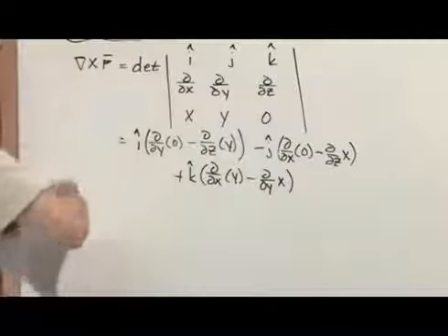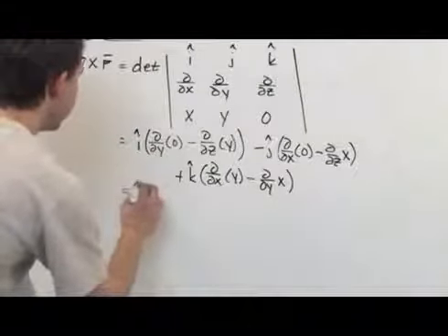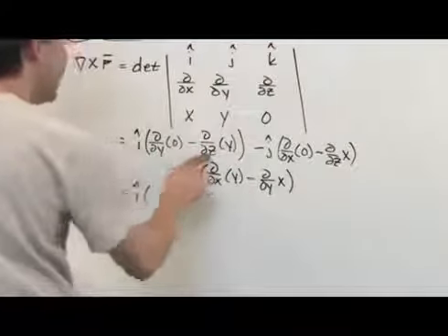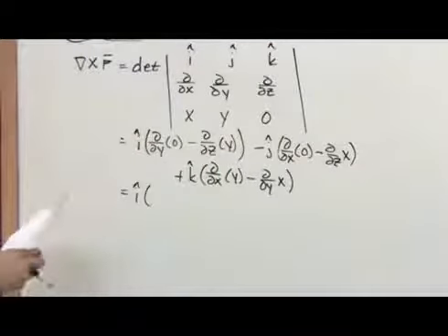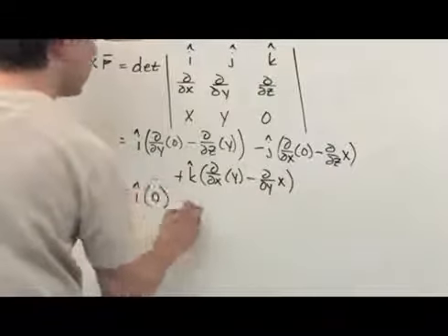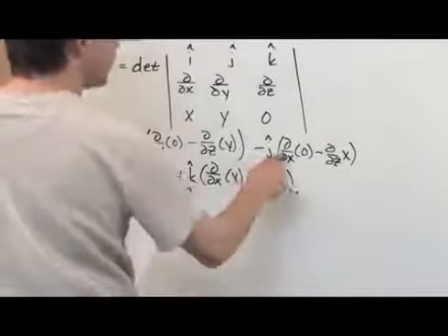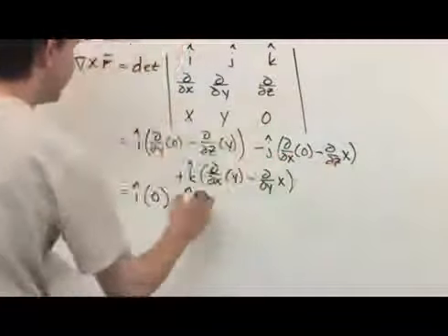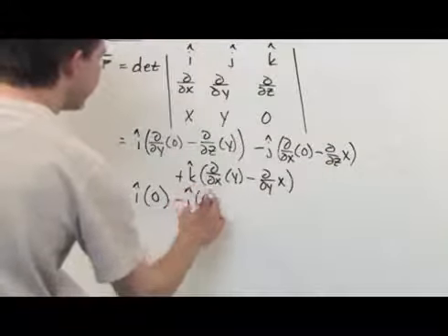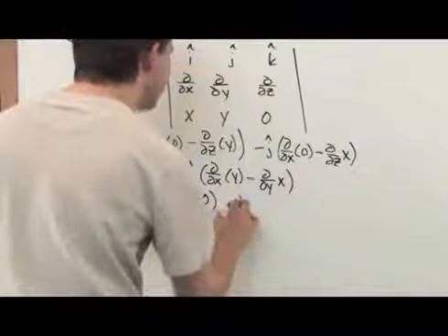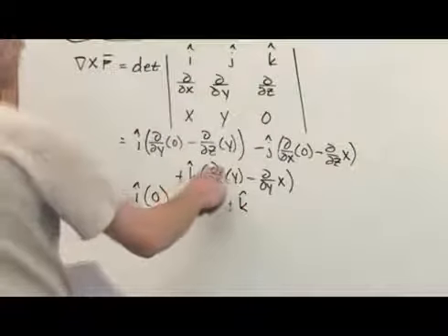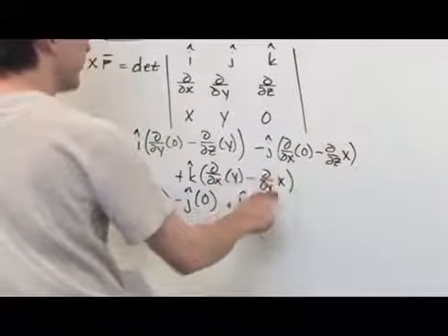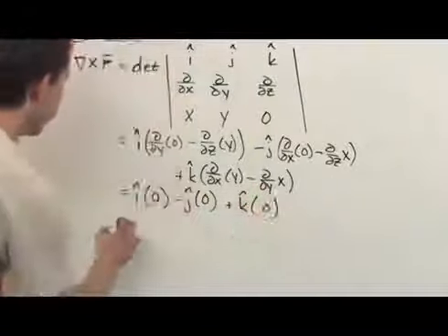Now, I think you'll find an interesting result here. In the I direction, what do you have? Well, the partial of 0 is 0. The partial derivative of y with respect to z is 0. Okay? You should remember that from your partial derivatives. So you have 0. Minus j. Partial with respect to x of 0 is 0. The partial derivative of x with respect to z is 0 because it's a constant with respect to that. Remember back from the partial derivatives. Plus k, partial derivative with respect to x of y is 0, and then partial derivative with respect to y of x is 0. So basically what you get here is a big fat 0.